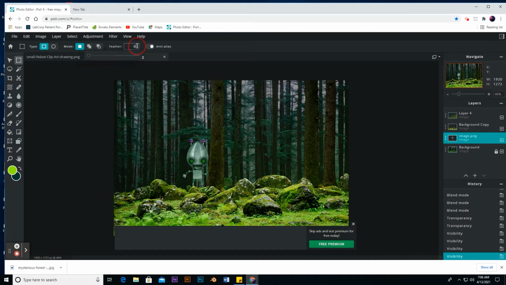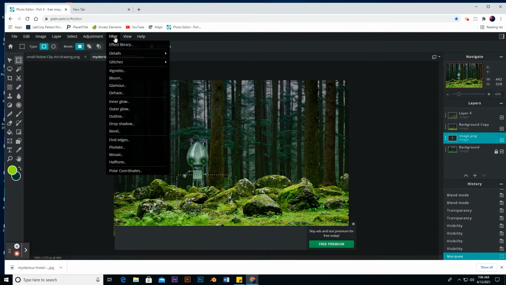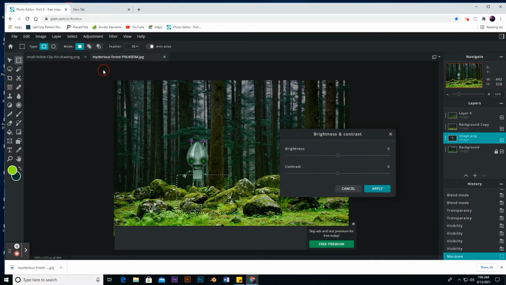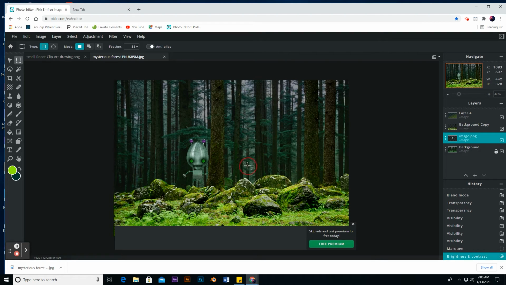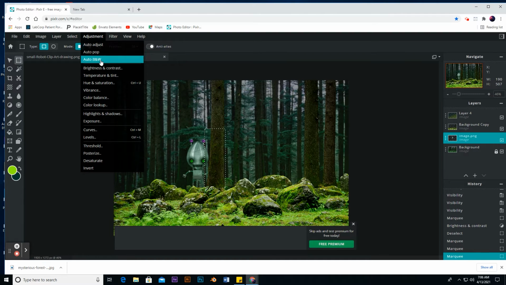So I'm going to get that marquee tool, go back to my robot layer, give it some feather. And I'm going to start with the bottom here because he should be having some shadows underneath him, and I'm just going to use a brightness contrast. And just lower that brightness a bit until it starts to feel like a shadow. There's also going to be a contact shadow between the robot and the tree, so I'm just going to grab the side there where he's close to the tree and give it another shadow with another adjustment, brightness contrast.